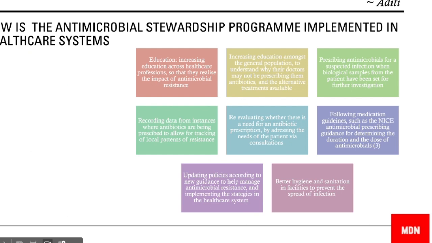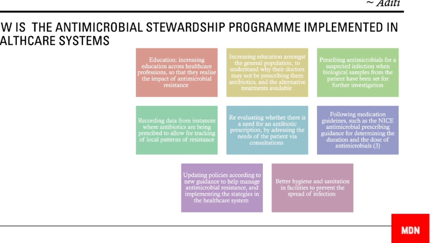So in healthcare systems, antimicrobial stewardship is promoted mainly by people who are higher up in the NHS and big healthcare systems. This can happen through education, through things like virtual courses. Increasing the education across healthcare professions makes sure that everyone knows the impact of antimicrobial resistance, just as you guys do today, so that they can think up new policies that could help in the future.